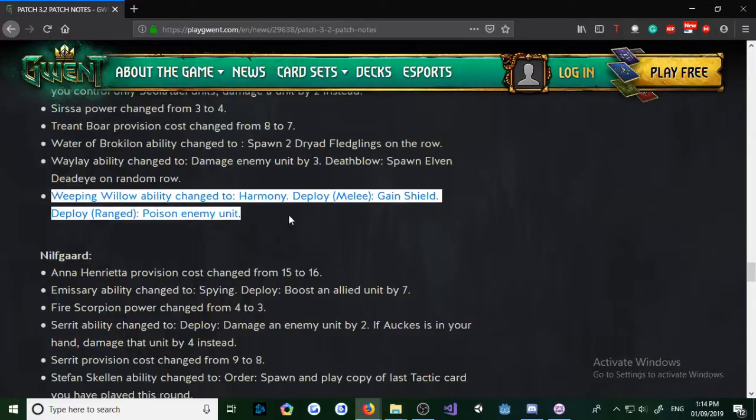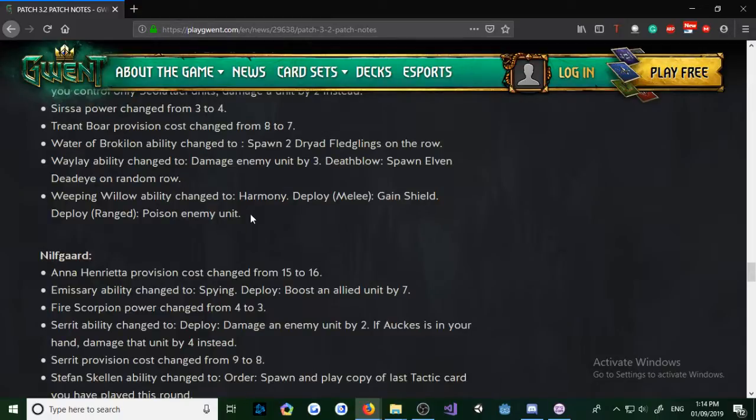I like that change. So Skellige all got mostly buffs, not many nerfs in here. We will see more of Skellige. I think the meta is going to be about playing more Francesca or Skellige guys, and they're just going to be running rampant.